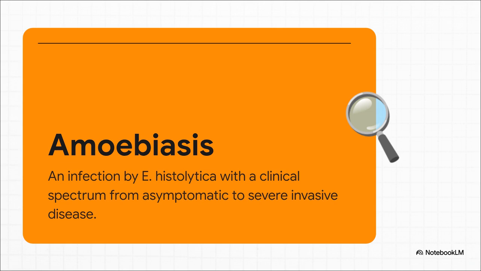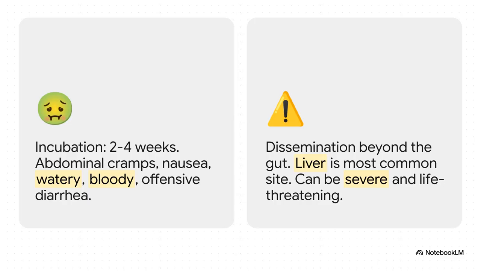You know, that transition from a quiet commensal to an aggressive, tissue-destroying pathogen is really the central mystery of this parasite. The disease really shows up in two main ways. First, there's intestinal amoebiasis, what we call amoebic dysentery. This is when the trophozoites invade the colon, causing cramps and that classic bloody mucoid diarrhea. But the second form, extra-intestinal disease, is far more sinister. This is when the parasite breaks out of the gut, travels through the bloodstream, and sets up shop elsewhere. Most often, the liver. It creates these pockets of liquefied tissue forming a hepatic abscess.